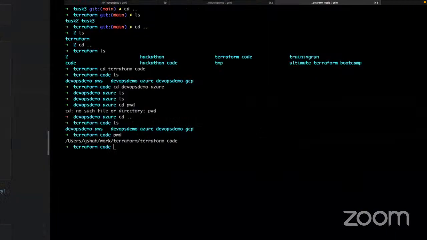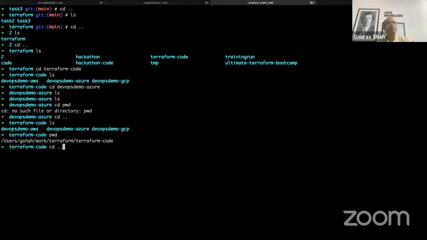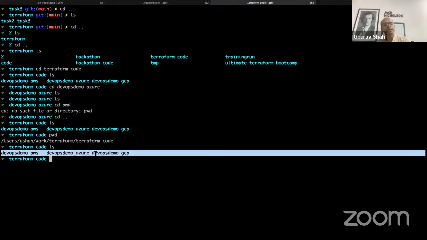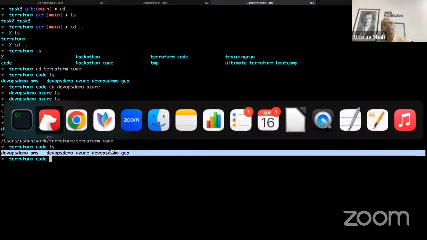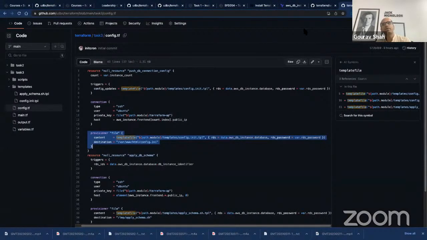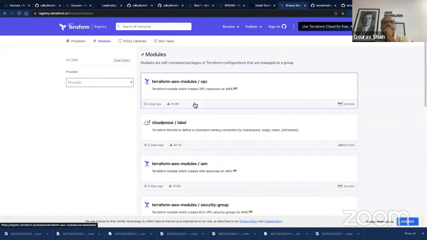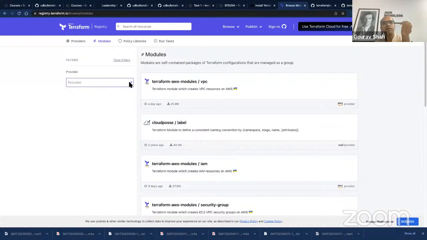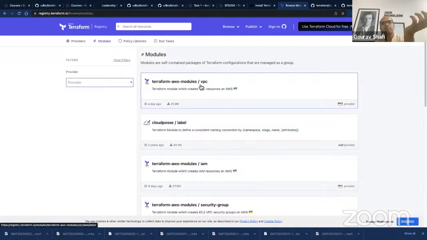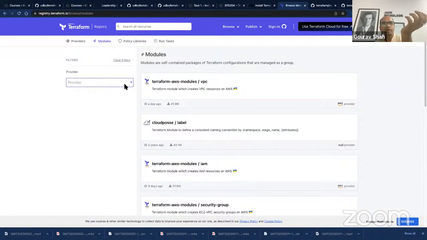So you have some input. You have to have a wrapper. So on top of that, you'll have a wrapper. So that's why I have 3 different modules here. So you're going to have modules internally. And on top of that, you write a wrapper module. That is another module or another main.tf code where you will invoke it. Each of these is a module. Ultimately, it becomes a module. So you will see that it's not like you have a module which is generic. You have to ultimately call a module like, oh, Terraform VPC, Terraform EC2, Terraform Azure VM, and so on.